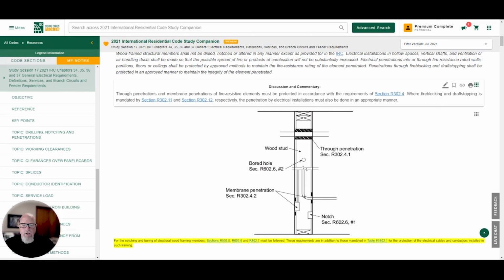For the notching and boring of structural wood framing members, Sections R502.8, R602.6, and R802.7 must be followed. These requirements are in addition to those mandated in Table E3802.1 for the protection of the electrical cables and conductors installed in such framing.